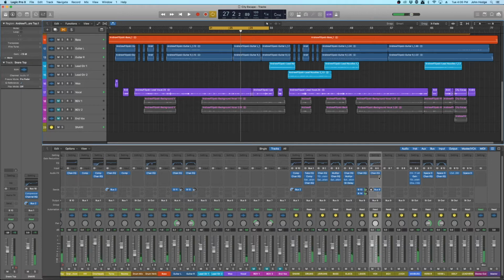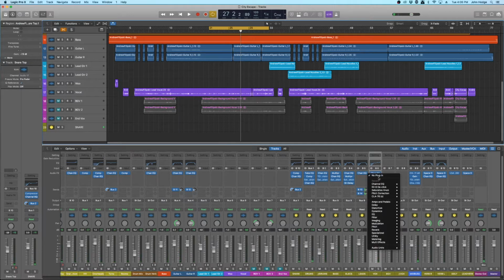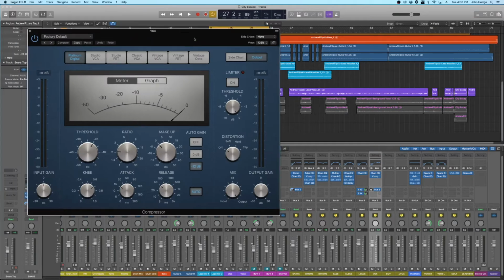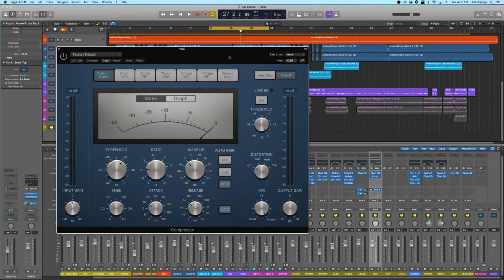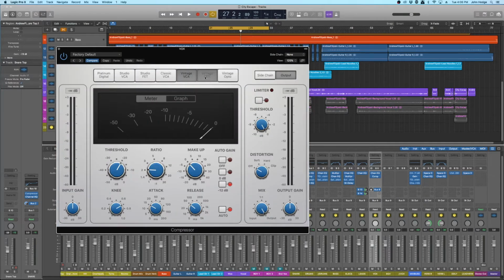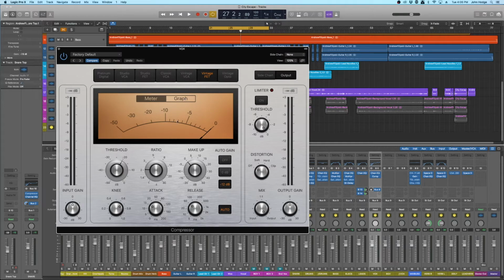Yep, it's real subtle, but it cleans it up a little bit and helps it pop out. Now, let's get to compressing this guy. Compressing vocals, I just love it, and it is absolutely the way to go to really get these awesome tones. So many vocals, pop vocals, are just compressed, and it's just part of the sound these days. So let's get with it.